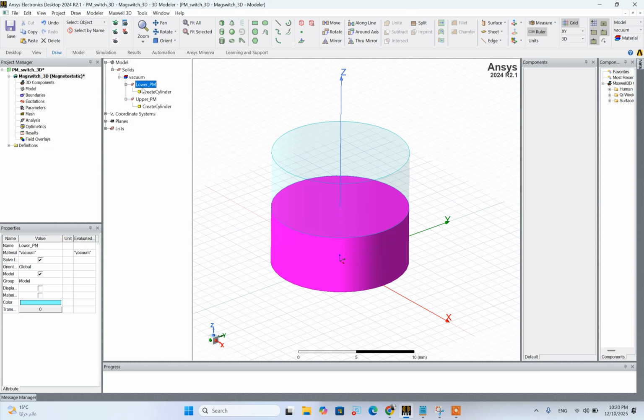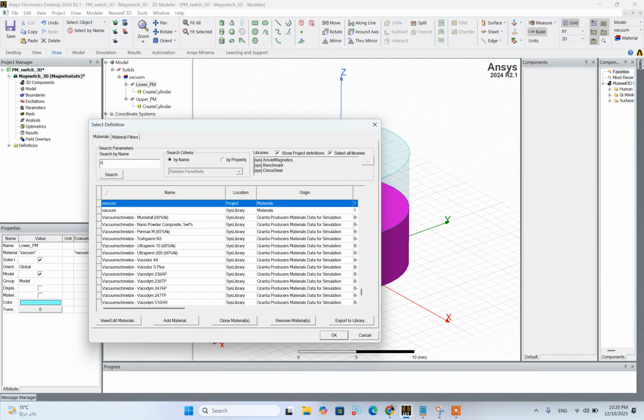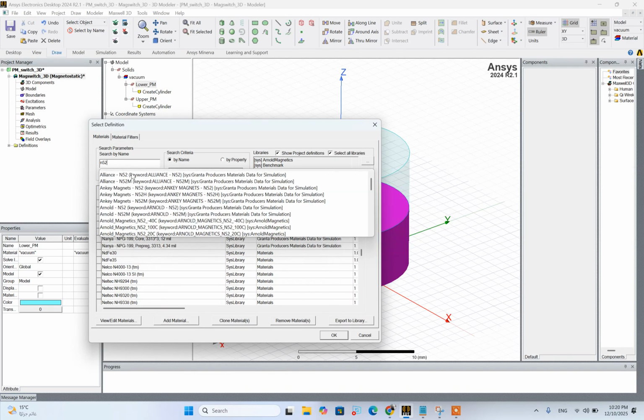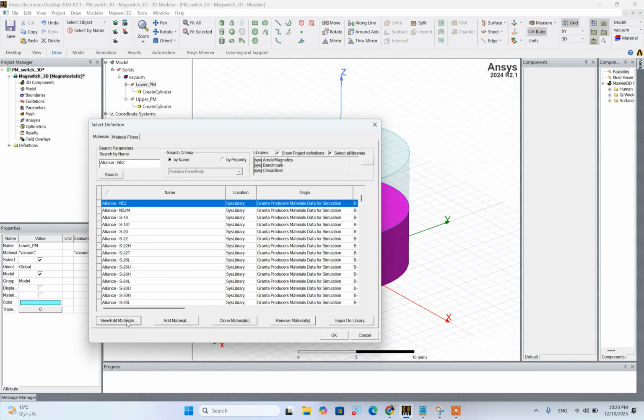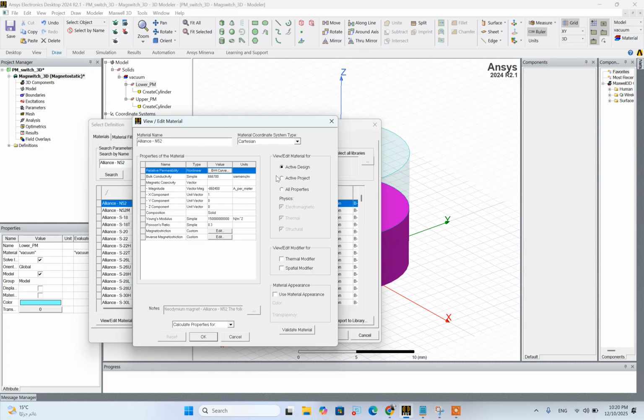So let's assume that the lower permanent magnet is made from a material called neodymium N52. So let's select the material from here, N52 material. And for the orientation, I will make the orientation for the lower permanent magnet on the positive direction for the y-axis.